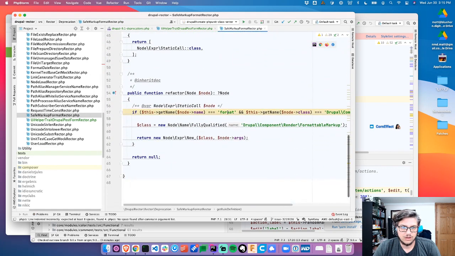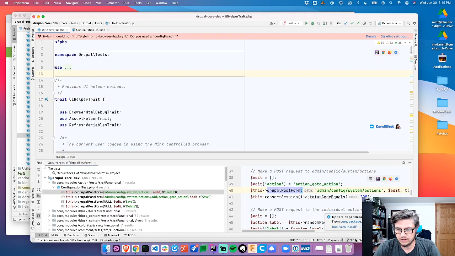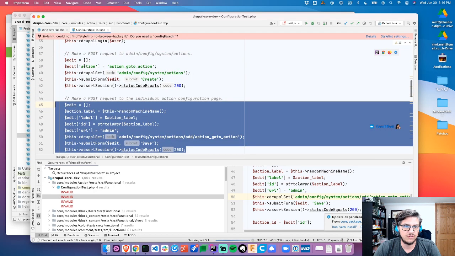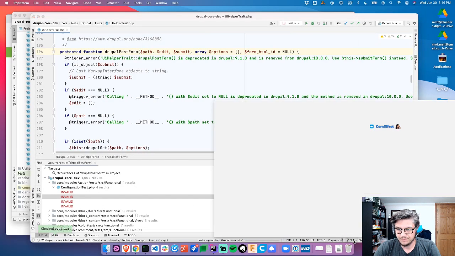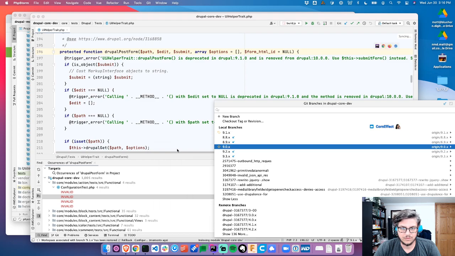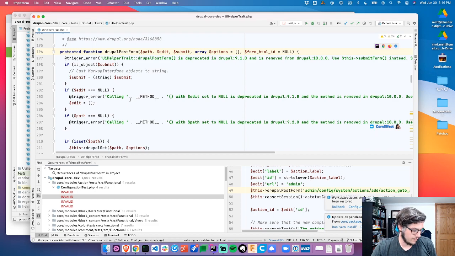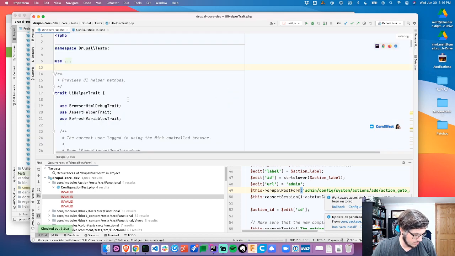Let's see. Wait, hold on. I don't even remember what the deprecation is. So let's go to 9.1.x. Shoot, not yet. I need to make a sample test. Yeah, I definitely do not want to be the one writing these rules. So I want to get this all ready to go, so that other people can do that.